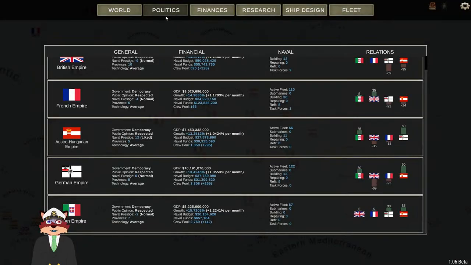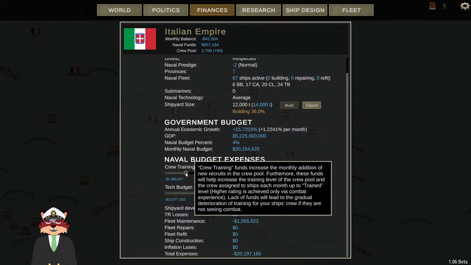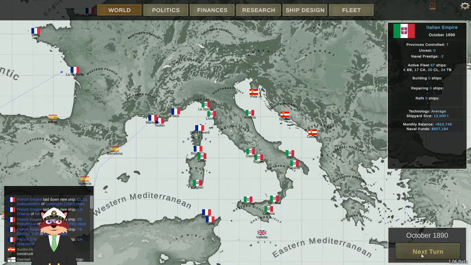Okay, so let's have a look. Finances. We're still losing money and we don't have enough to cover next month. Okay, chat, I will. There we go. I will reduce the budget for crew training, which probably will be a good thing to do. And I need to build my GDP so that it will start making money. Okay, well, technically I still have enough crew members, so that should be good.